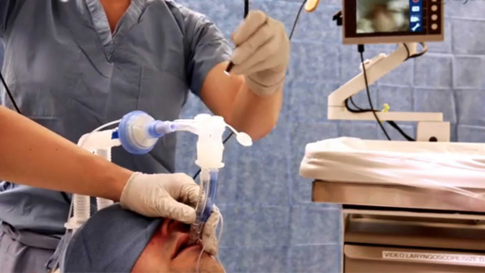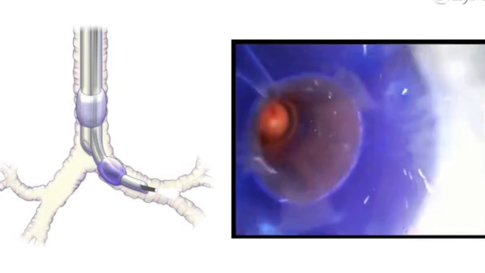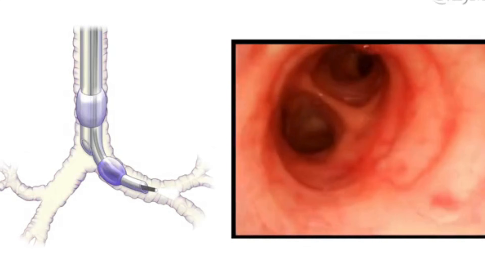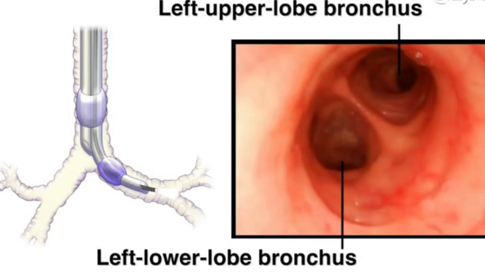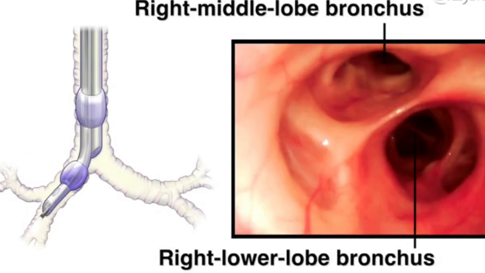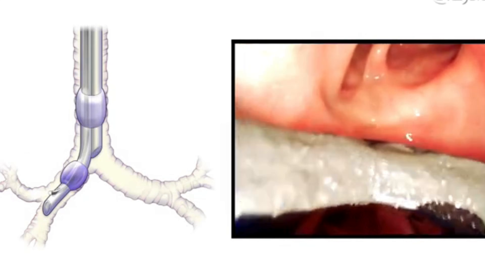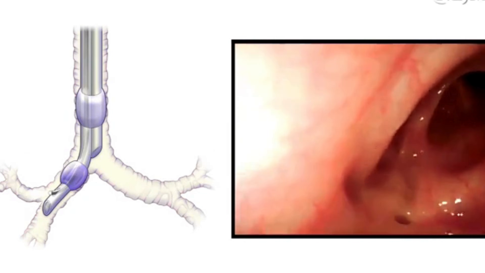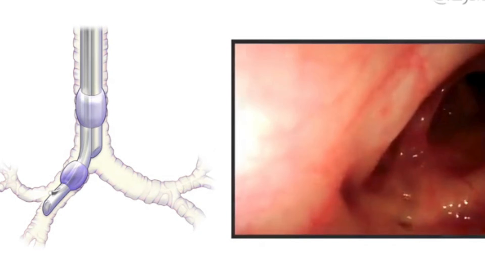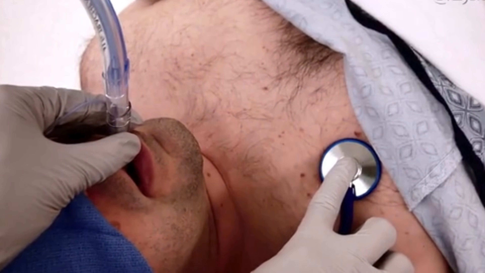Next, insert the bronchoscope into the bronchial lumen to confirm that the lumen does not terminate in a lobar bronchus. If a left-sided double lumen tube has been placed, the origins of the left upper lobe bronchus and the left lower lobe bronchus should be visible. If a right-sided double lumen tube has been placed, the bronchus intermedius with its branches to the right lower and middle lobes should be visible. Make sure that the additional opening of the right-sided tube aligns with the opening of the right upper lobe bronchus. If adjustments are needed, deflate the bronchial cuff first. When a bronchoscope is not available, the auscultation method can aid in confirming successful double lumen tube positioning.